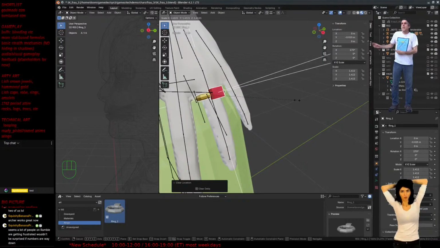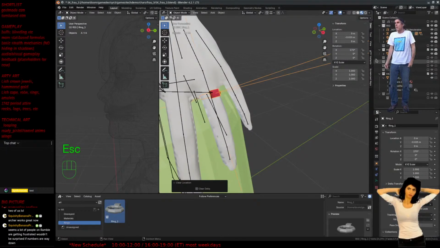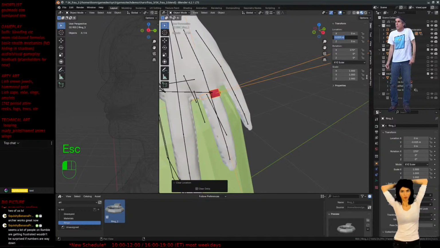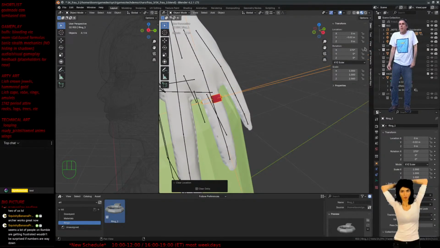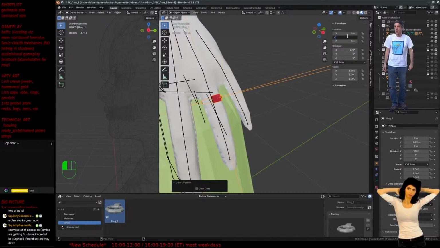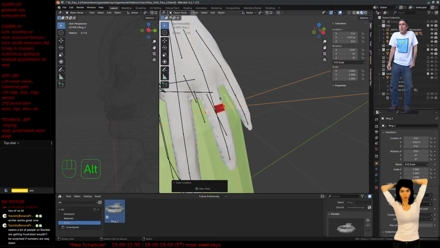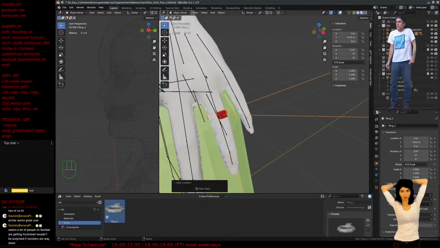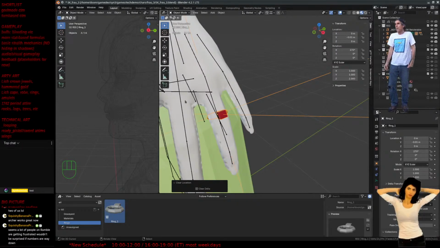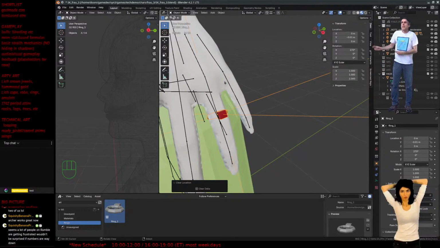So let's make it 1.4 times bigger, and maybe this should only be like 0.02, not even that far. Minus 0.01, because the joint is way up here, the knuckle, but the finger webbing comes down a couple centimeters.